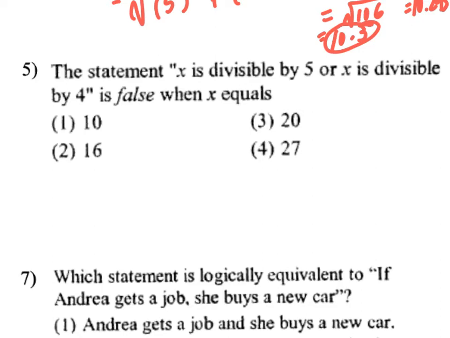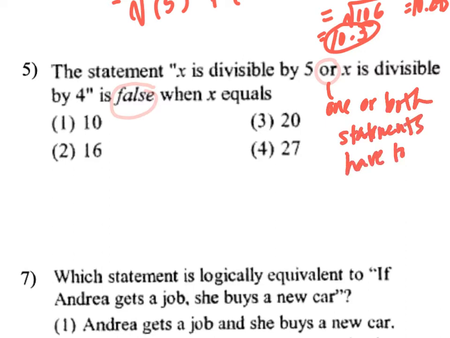Okay, so this is from Unit 2, which is our logic unit, right? And I know that this is from Unit 2 because I'm looking at truth values, right? So I'm looking at whether something's false or true and have this logical connector or, right? So when I think back to Unit 2, I learned that when I have this logical connector or, this really means that one or both statements have to be true. So if one or both of our statements are true, then the whole thing is going to be true.